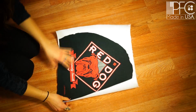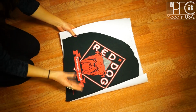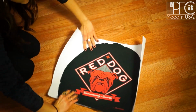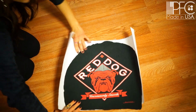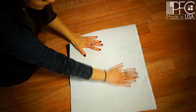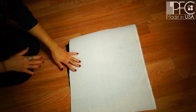All right, so once it's on there, I highly recommend flipping it over and ironing the interfacing rather than the t-shirt, because sometimes, depending on what kind of t-shirt you have, the inks will come off due to the heat of the iron, because you want your iron as hot as possible. It's not going to ruin this interfacing, but it may ruin the shirt.